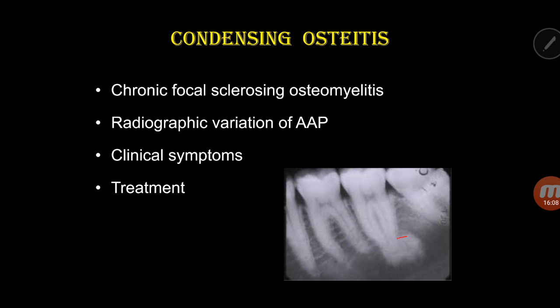So condensing osteitis, you can see a condensing osteitis. It is a reaction shown by the bone or the body. Most often you can appreciate this radiologically. The teeth can be vital or non-vital. You can see condensing osteitis in a vital tooth also. It can be vital or non-vital, not always non-vital.